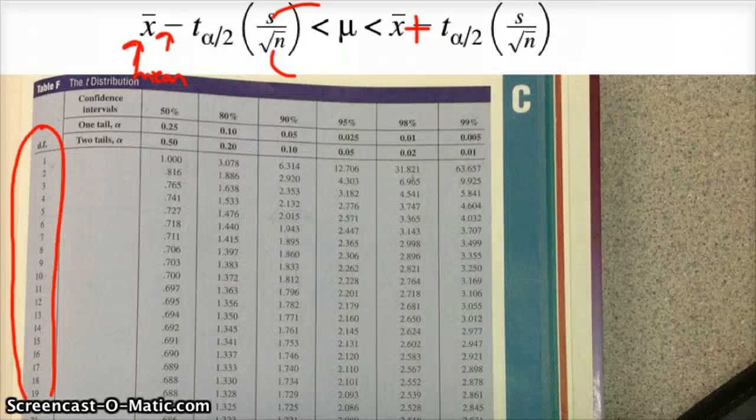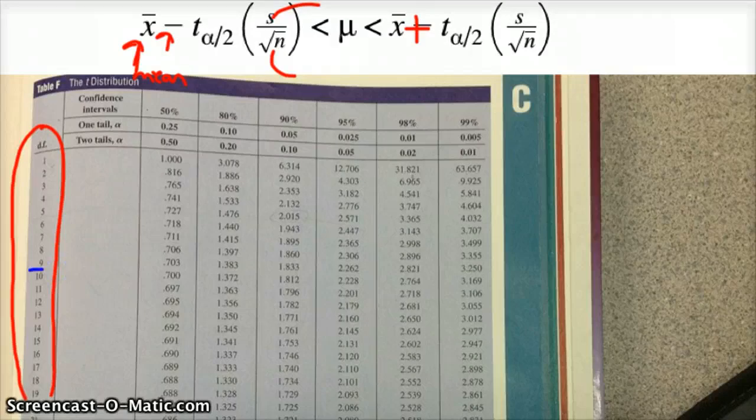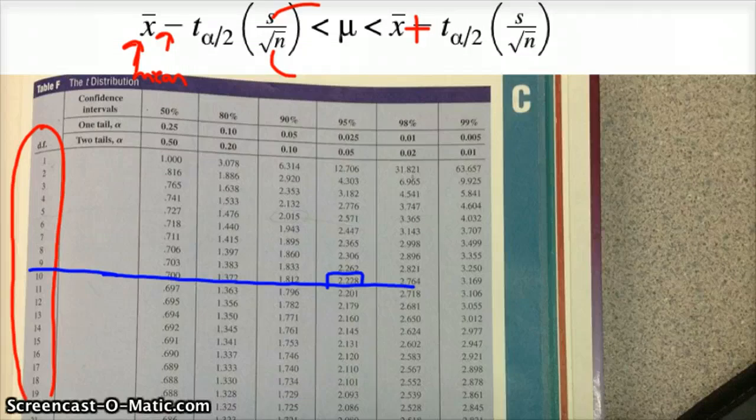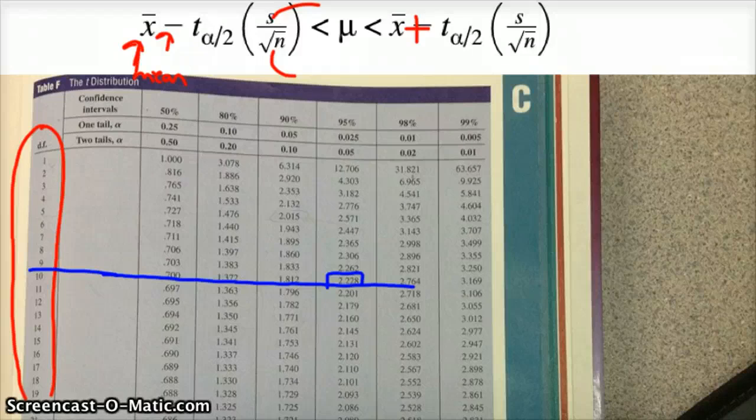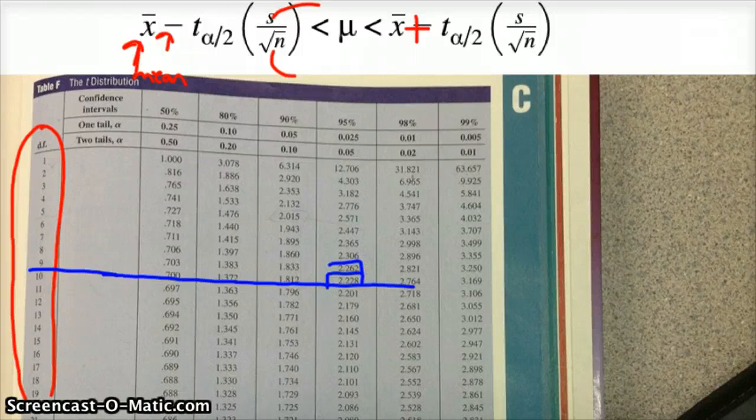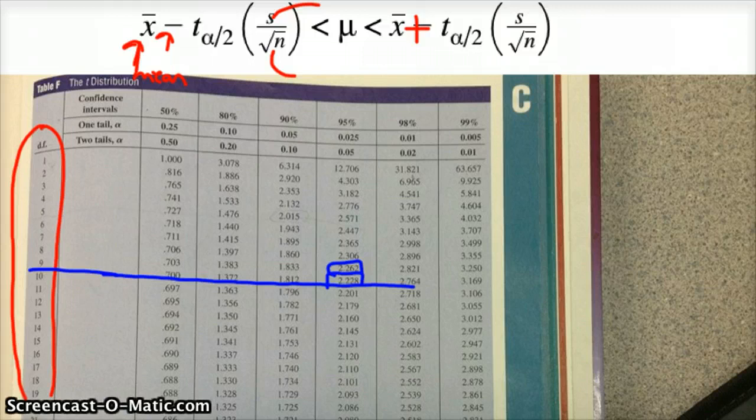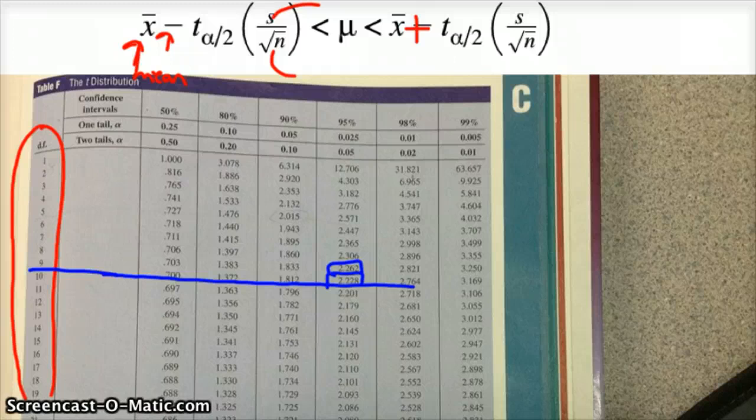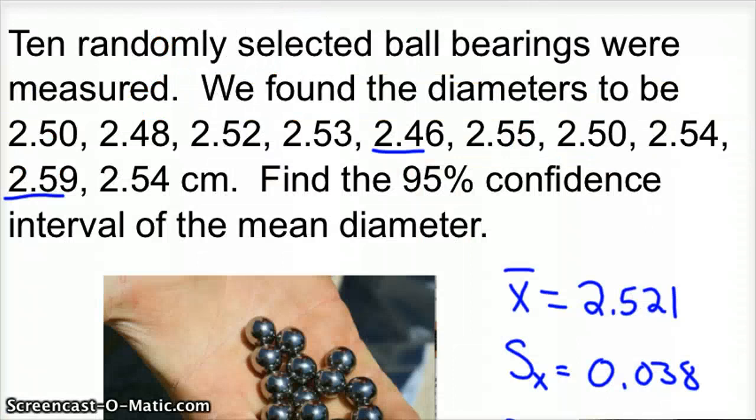Let me hit pause for just a second. And I'm back. And we have degrees of freedom, I said was 9. It's hard to see because it's kind of blurry. So we'll slide across here at the 9 and go to my 95% confidence interval. Which would be this one right here. And that is hard to see. But I'm thinking that's 2.28. And I will double-check that. Let's see, nope, I was wrong. It's 2.262. It's the one above it. My picture is pathetic. So 2.262 is what we need. If you actually go to a table and do this yourself, you'll be able to see. When I took the picture, it's kind of wavy because I was just taking a picture of a book. So 2.262 is my T-score.